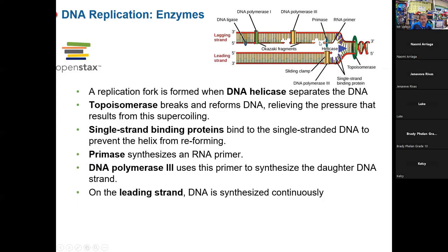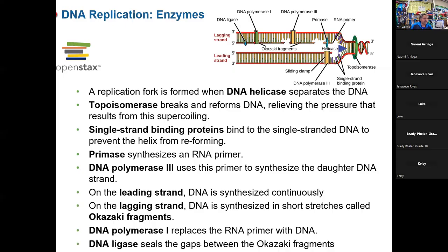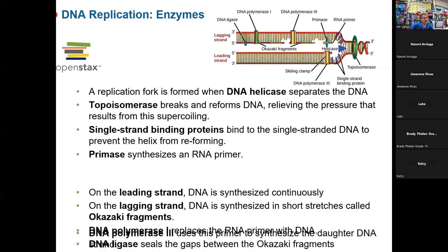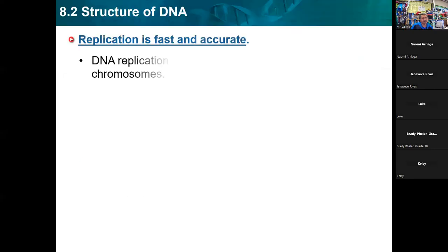So you have to close those gaps, and those fragments are called the Okazaki fragments, but those fragments get glued together. And then you have 2 copies of your DNA. The chemical that does that is called DNA ligase. And you can think of it as glue, so DNA ligase. All right. So that is a little bit more detail about DNA replication.